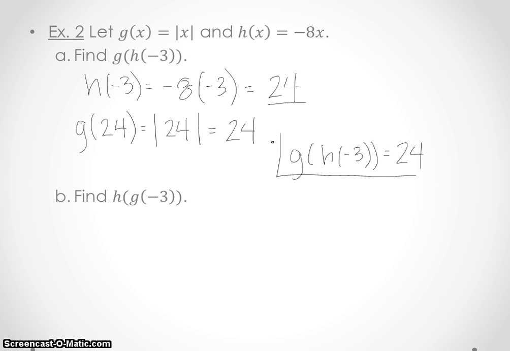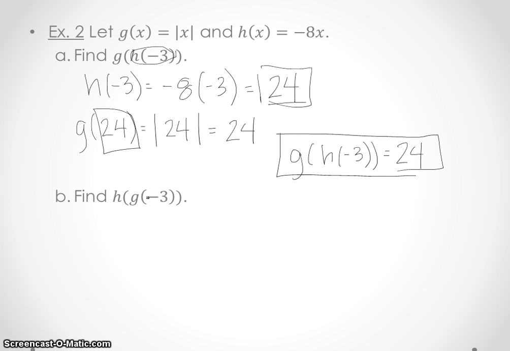Okay, this time we just took numbers, which are a lot easier to work with than variables, and we plugged it into each one separately. But notice I didn't plug -3 into g. I took what h of -3 was, which was 24, and I plugged it into g. Okay, so we took h's output, went into g as its input. Alrighty, and then that's essentially what this is saying. It's saying evaluate the function h at -3 and take whatever you get there and put it into g and evaluate g at whatever you get, and then that's your final answer.